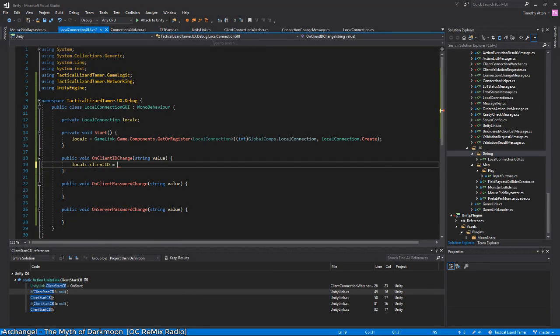Client ID equals int parse value. Actually do... don't get errors.